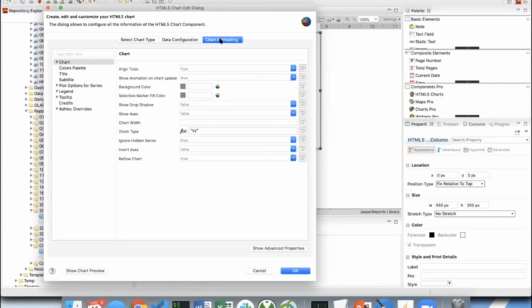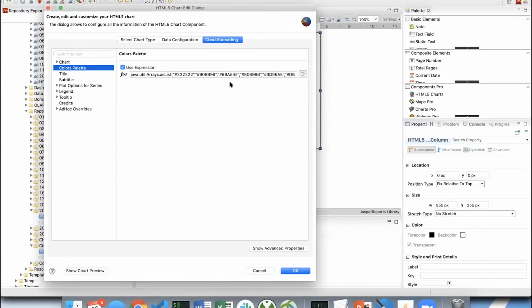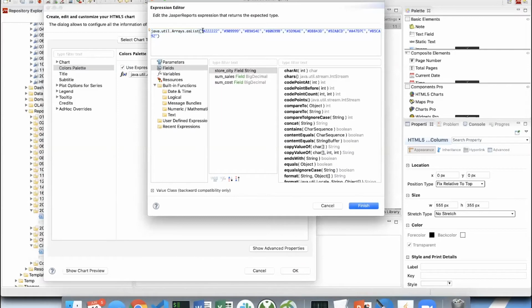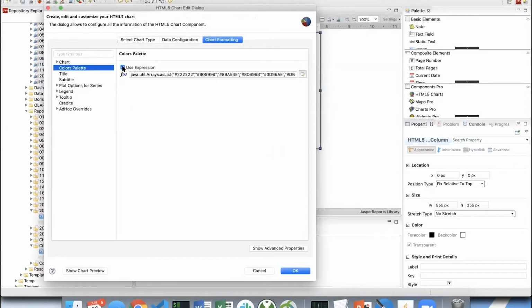Now, the first thing I'm going to look at from a formatting standpoint is that I don't like the colors for this chart. For those of you familiar with Jaspersoft Studio usage, you're probably familiar with our expression builder. In this case, we defined a list of hex colors that the chart should use, based on a Java expression that we gave it. This is one way you can pass colors if you have a predefined set list. However, you don't have to use an expression.